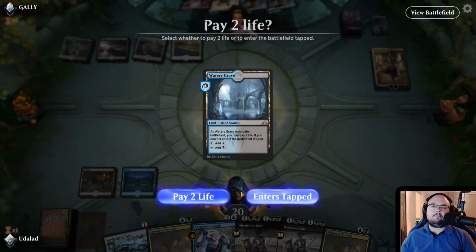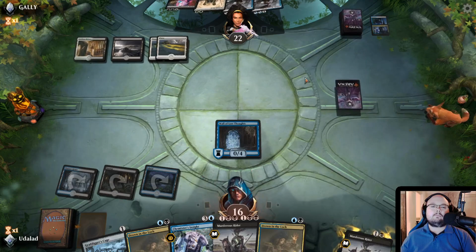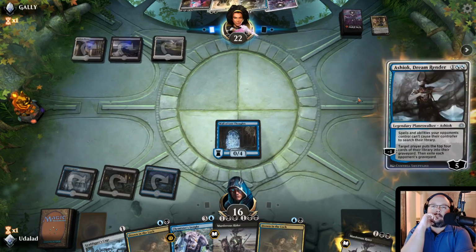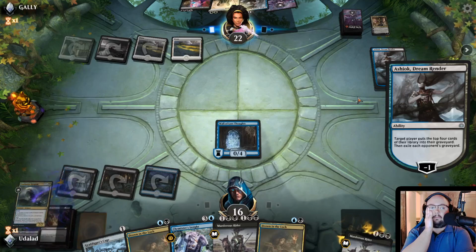There we go. That's good. Let's pay that, and let's murder her. You better watch your back from here on out. There we go. We got Kaya away from there. Now obviously he's playing Ashiok. Ashiok isn't that dangerous to us, I feel like.